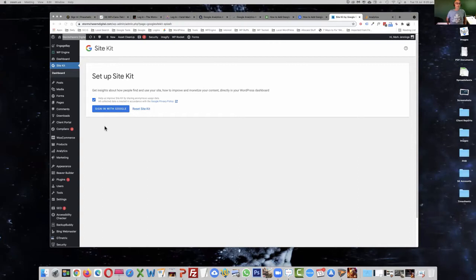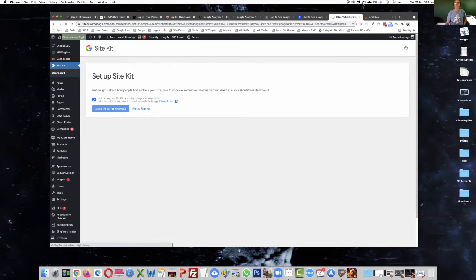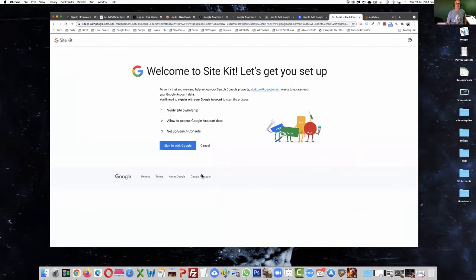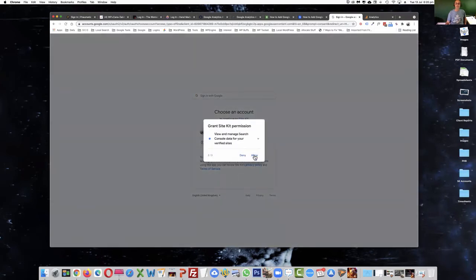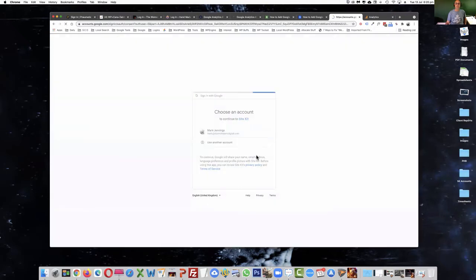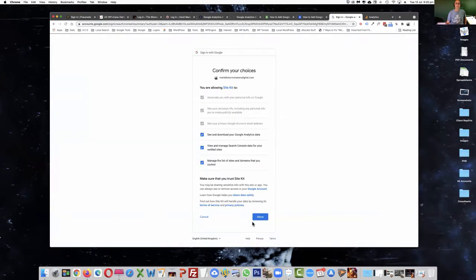So sign in with Google. This is SiteKit. As I said, I don't know why they want to be at the top there. Oh, EngageBay is even worse looking at that. So I haven't set this one up. I just thought I'd try it and see how it works. Because like I said, we had problems with SiteKit before, so we've taken it off. But I thought, let's give it a go. I am logged into my Google account, so I'm going to sign in with it, and just see how easy it is to follow through.